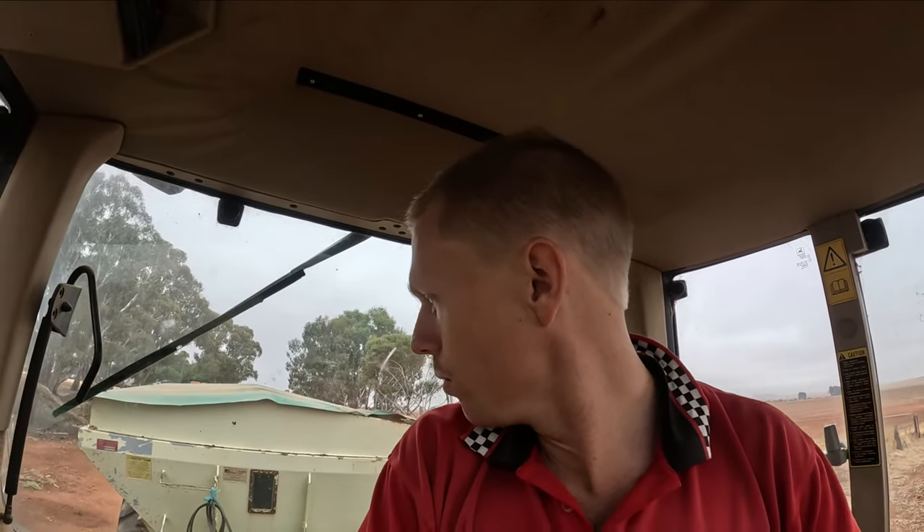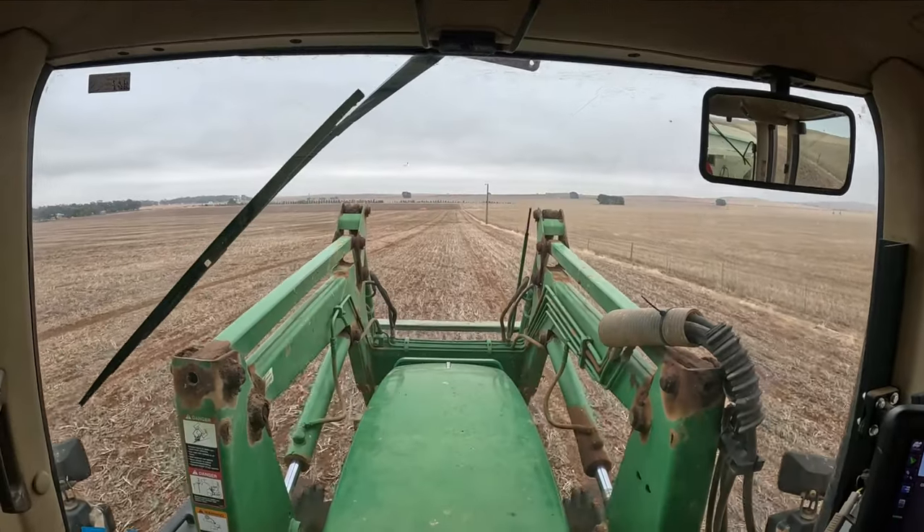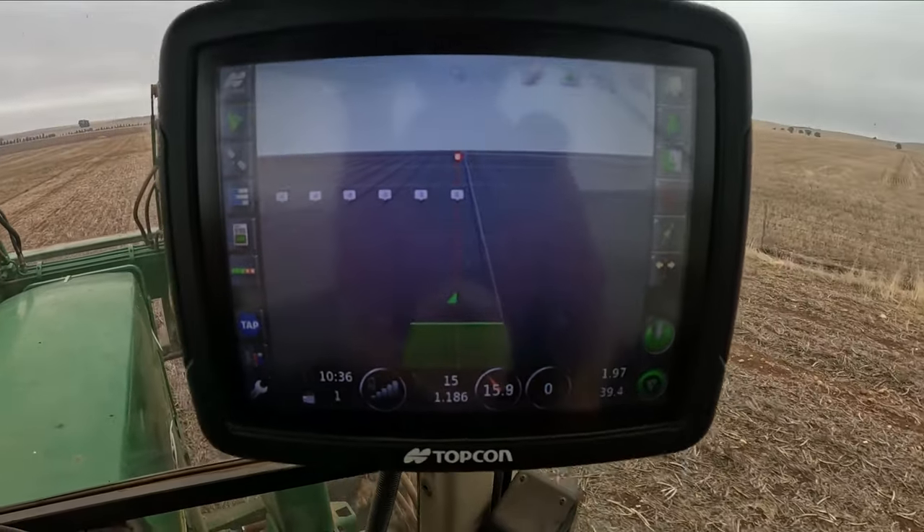I'm starting in the bean doubles out the back of the house. During harvest time we had quite a few snails in these two paddocks, so I'm going to do a pretty thorough bait and spread the whole paddock here. For some of the other paddocks we're just going to do boundary laps because the snails hang around near the fence posts in summer — they get up the posts away from the heat of the ground. We're shooting for five to ten kilos per hectare on the snail bait. Without scales on this spreader it's virtually impossible to know exactly, but we've got settings we go by and if we're in that range that's about as good as we can do.